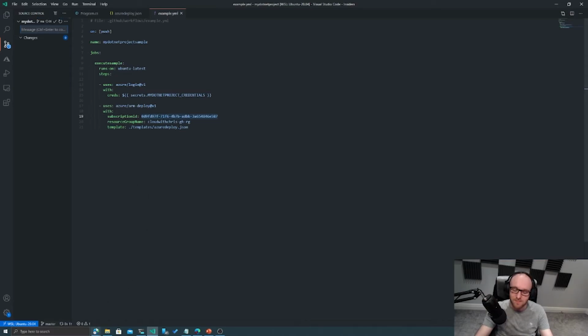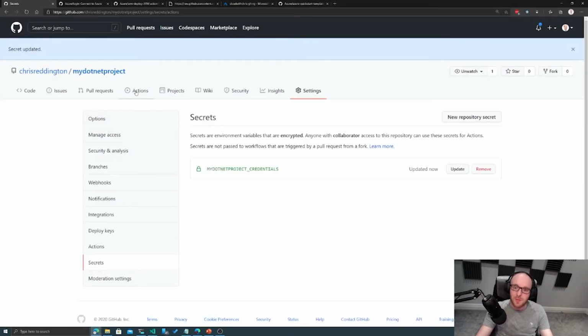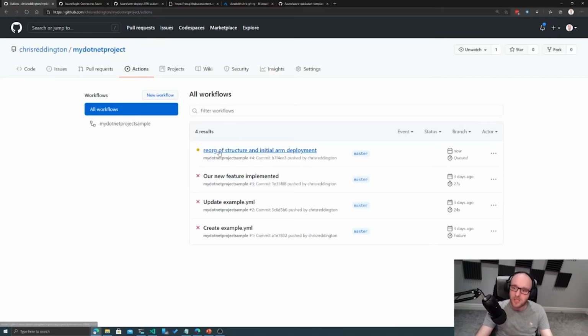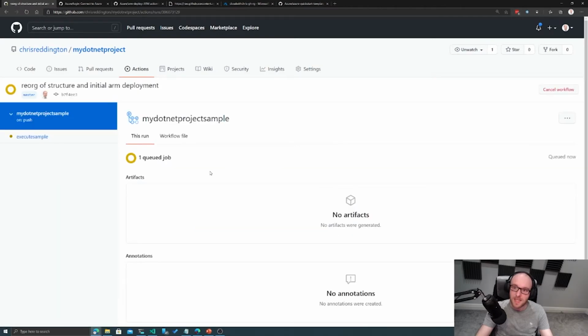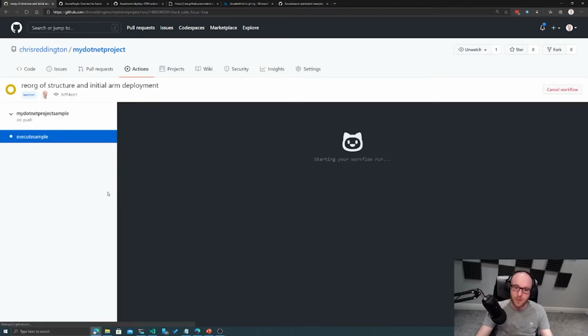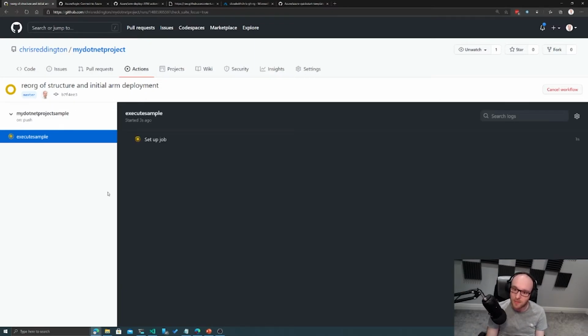then as well. So now, as we navigate to our GitHub Actions, we should see, and there we have it, the GitHub Actions has been kicked off there. So if we just click on that particular workflow and just wait for that one to appear and see what that gives us. So we can see, if we start looking at a bit more depth, we have this setup job step.